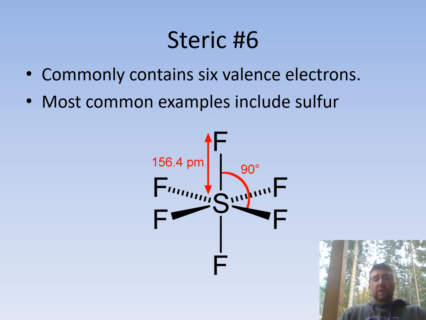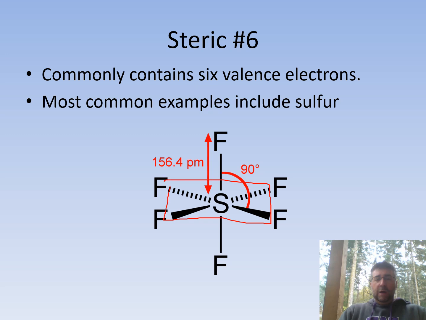Commonly occurs with elements that have 6 valence electrons in which their lone pairs are being broken up by highly electronegative atoms. So for instance, sulfur hexafluoride is going to contain 6 bonded pairs. In this case, they are going to go out as a square along the central plane at 90-degree angles from each other, and then up and down. So all angles are 90 degrees, and they're going out in 6 directions in space.